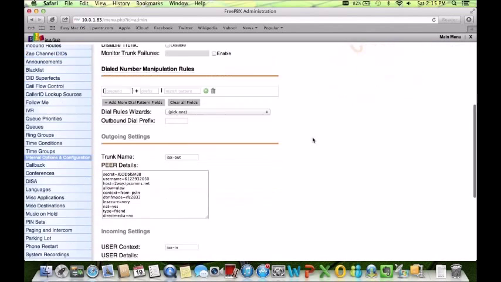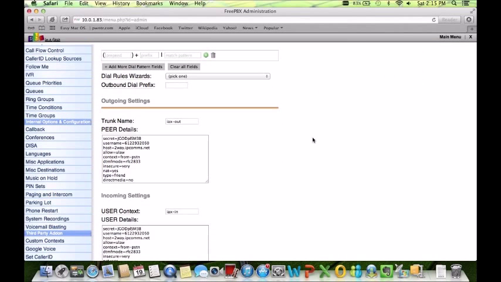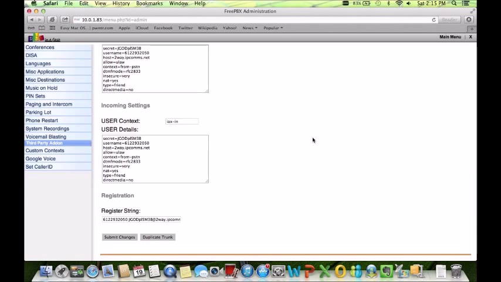On this setup here, it is the exact same thing as our SIP trunk. So the only thing you would have to do in this trunk here is just copy and paste it over. The only big difference that you're going to run into is the register string. As opposed to SIP, where you need the username:password at the domain/the username, or whatever SIP contact that they allow, with X you don't really have to do that. The only thing that they really need is the username:password at the domain. Some devices might require the SIP contact at the end of it, but since this is X, it really shouldn't matter. At least for our trunks, it doesn't matter.